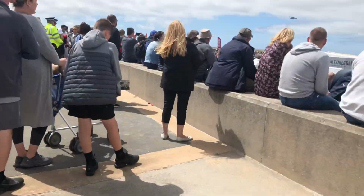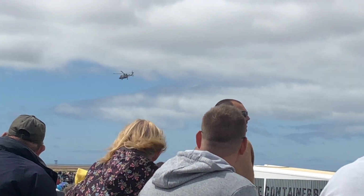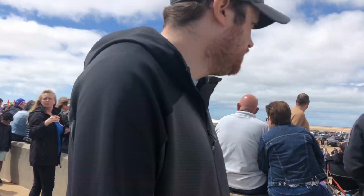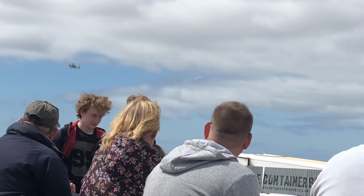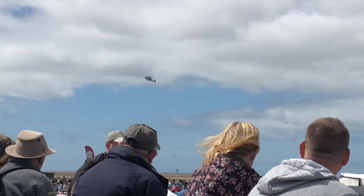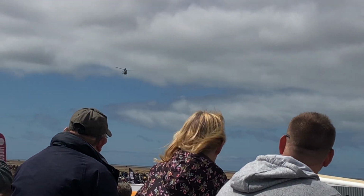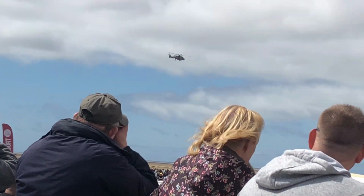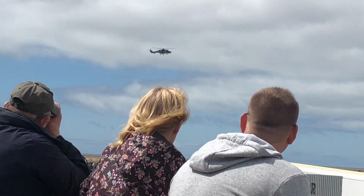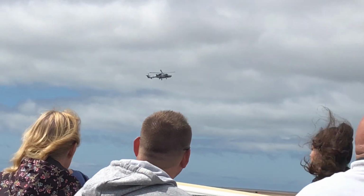Manoeuvring sideways in position, hovering whilst circling through 360 degrees. But this is also an attack helicopter because it is able to carry Stingray torpedoes and also a door-mounted 0.5-inch heavy machine gun, in addition to light and heavy variants of the future anti-surface guided weapon missiles as well. So pretty meaty machine this. May not look it, but it certainly can deliver a punch when necessary.